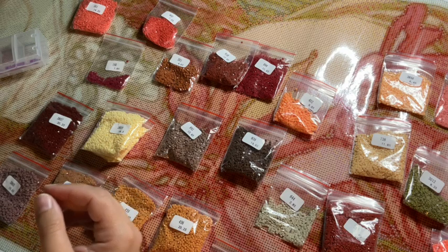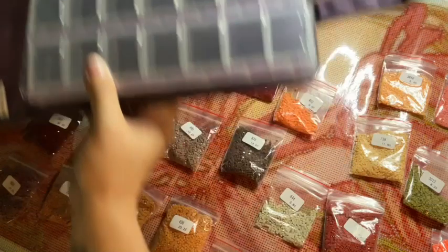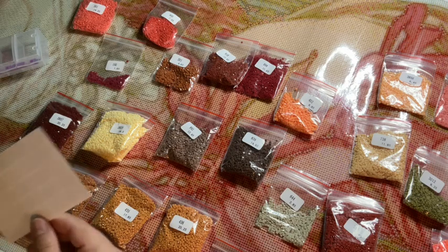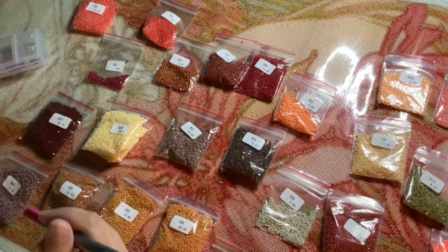What I'm going to do to kit up is, I love using these Craftably containers. This is a 56 compartment container, which I really like, and that's probably my favorite way. I'm just going to use Avery multi-use labels. They're just little squares like that. And then we're just going to get into it.